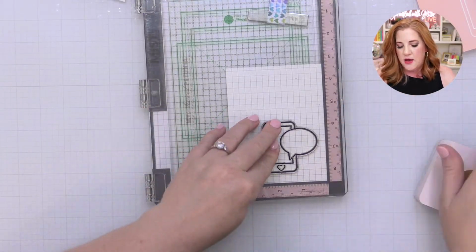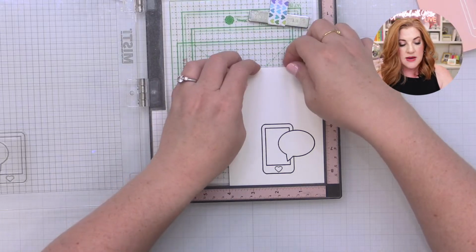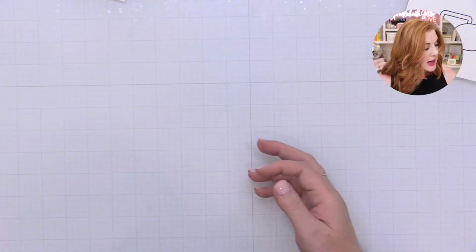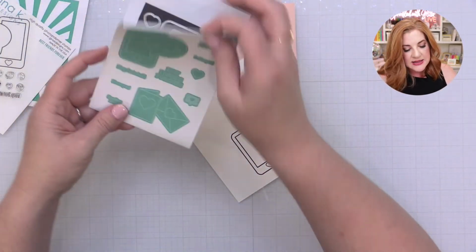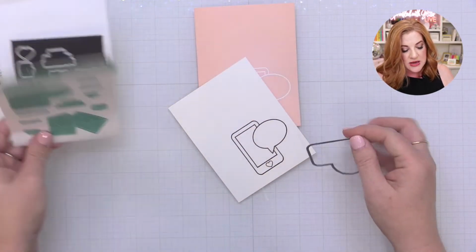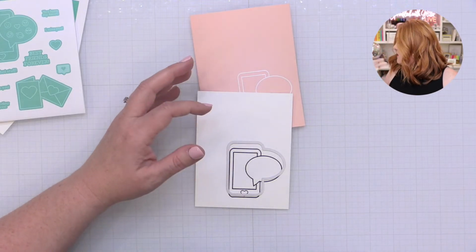So good. Okay, so we're going to stamp this in black. I double stamped it just for good measure. And then I'm going to go ahead and set this aside. And we're going to grab the coordinating dies and die cut those out. Now, I will eventually do a sentiment and we'll die cut those as well. But for now, we're just going to do this because I know where I'm going in my mind with this.